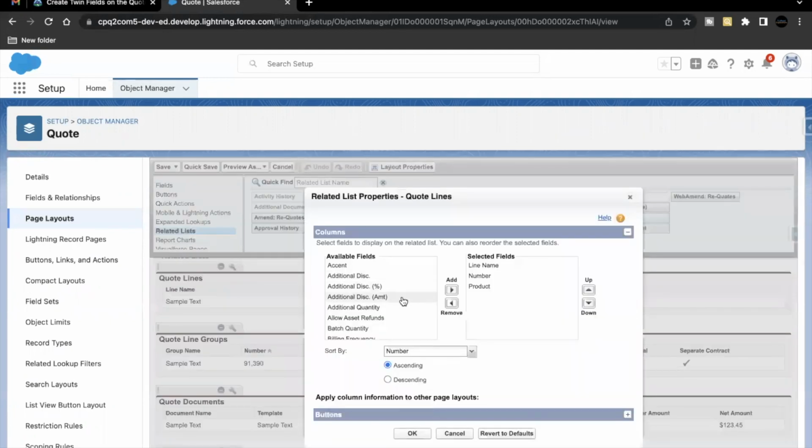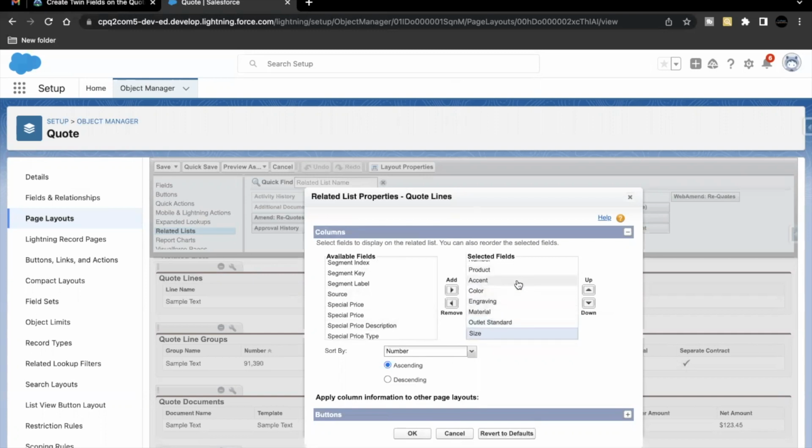Just for now, click on this wrench icon and add all the 6 fields that we have just created to the selected fields area: ascent, color, engraving, material, outlet standard, size. So all the 6 fields have been added to the selected fields.